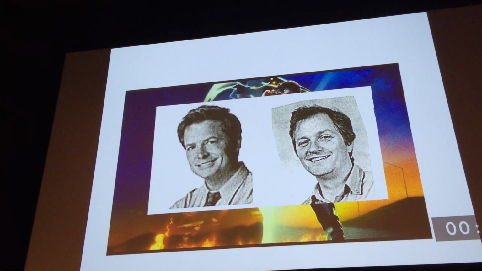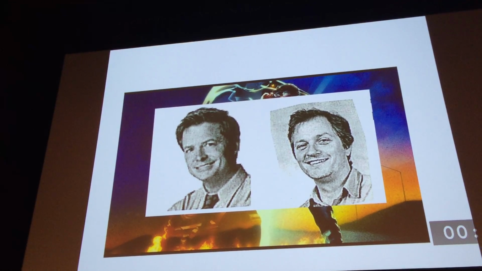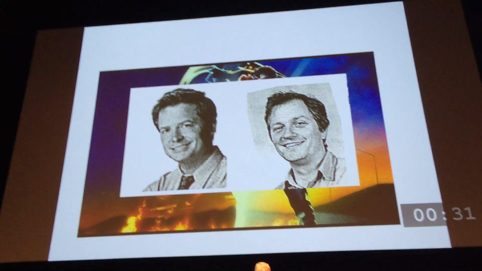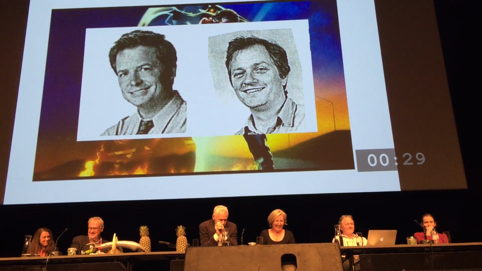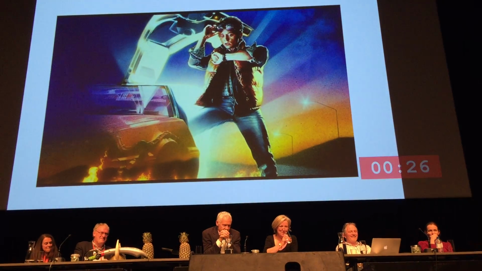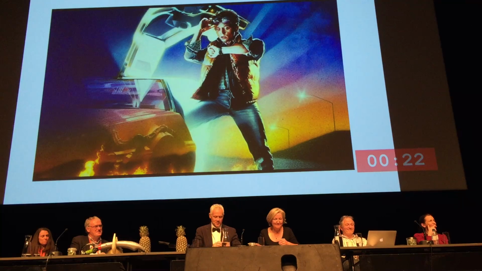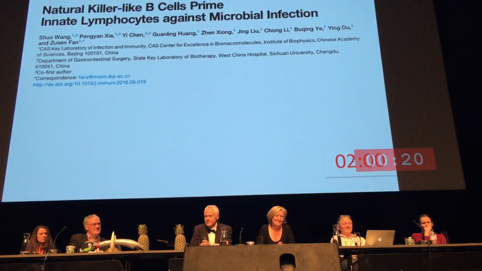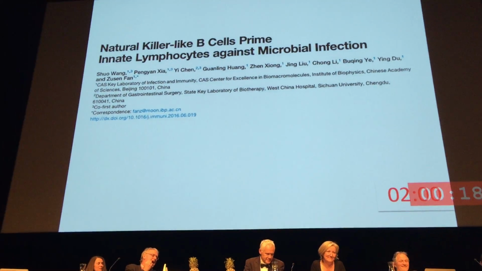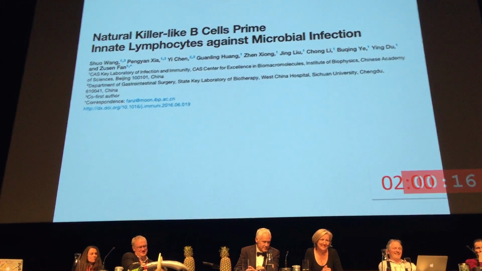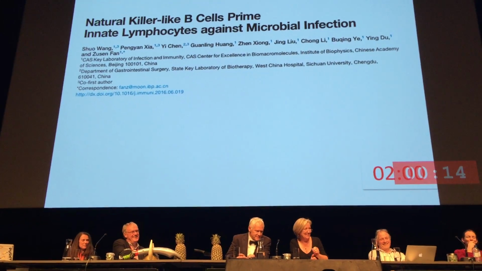So Dave really regrets this decision to work on B cells. So he started to model himself on Michael J. Fox. Dressing like him, combing his hair like him, because he's hoping that the crazy doc would come in his DeLorean time machine, take him back to 1985, so they could work on something interesting like natural killer cells. Well, Dave, your time might be now, because now there's the natural killer like B cells. Woo!